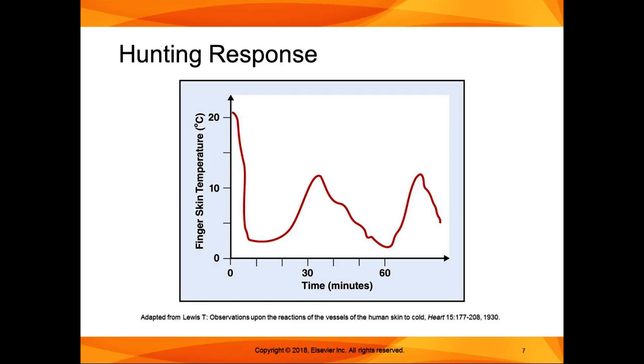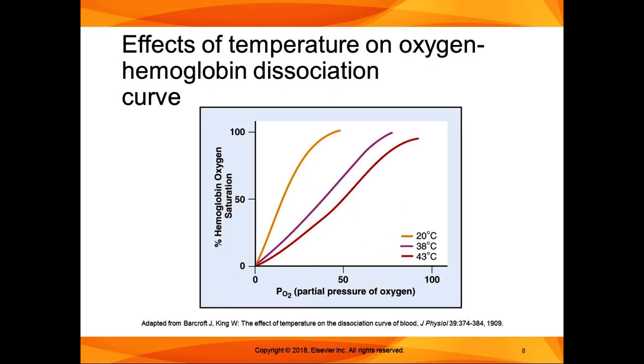So what I generally tell my patients is when you cool your tissues down with ice, you then have to give the tissues time to get back up to normal temperature. So I usually recommend when people are doing it at home, of course in the clinic we have control, at home we don't, but I recommend to people that out of an hour, if they spend 20 minutes icing, they spend the other 40 minutes letting the tissues come back up to temperature, just to avoid this cold-induced vasodilation. So these are the temperature effects on oxygen hemoglobin dissociation. So it's just harder to oxygenate the tissues at lower temperatures.